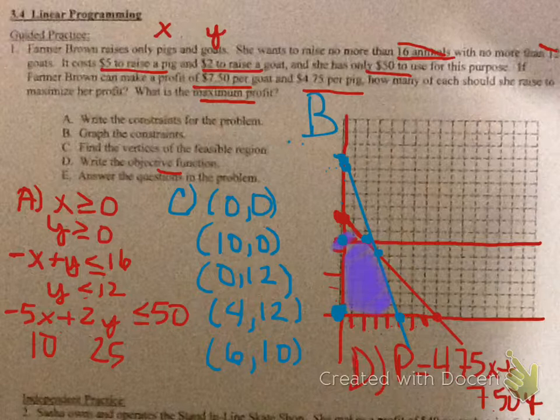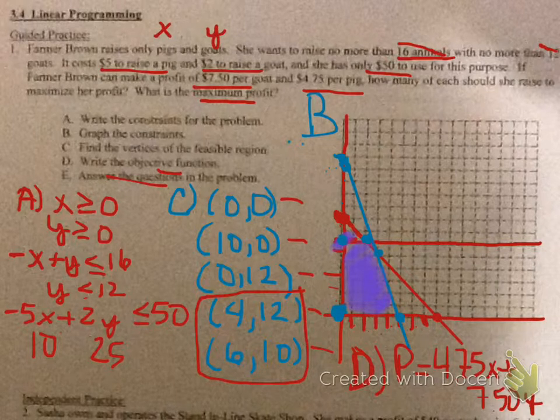Now that's part D, and to figure out the answer to the question, all I need to do is plug in these points and see which one gives me the most profit. Accordingly, one of these two should give you the most profit. So those should be the only two you need to check. Put those in, check them, and then on Monday, we'll see what your answer is.